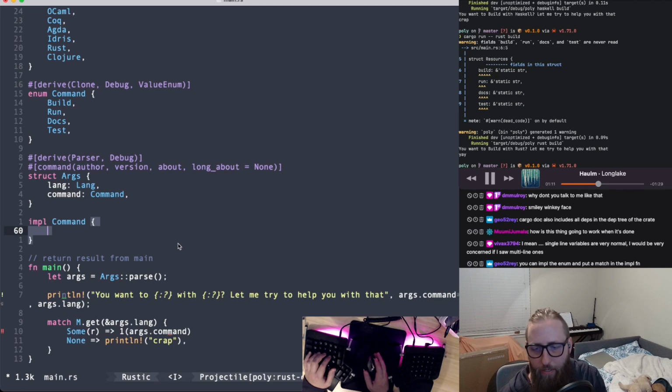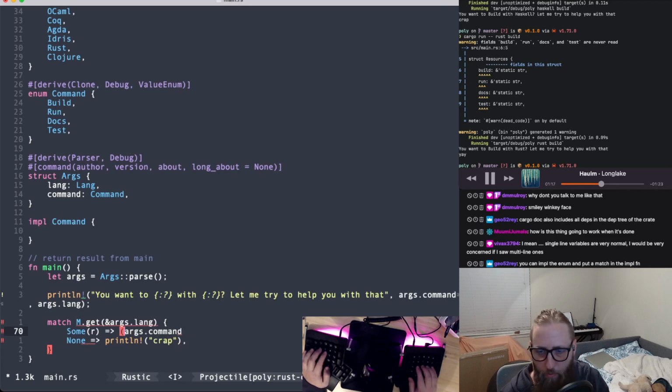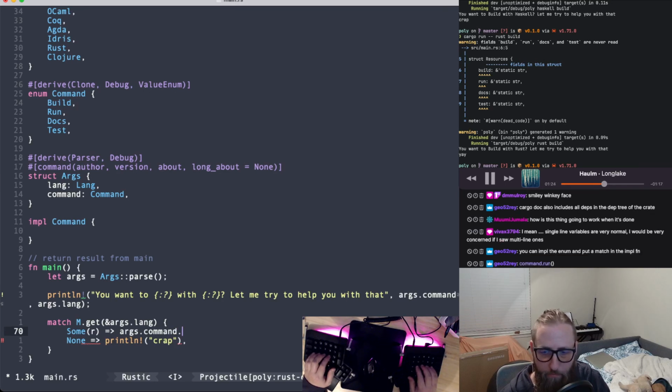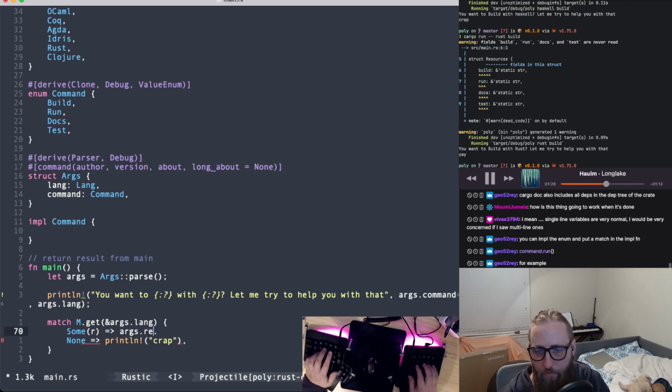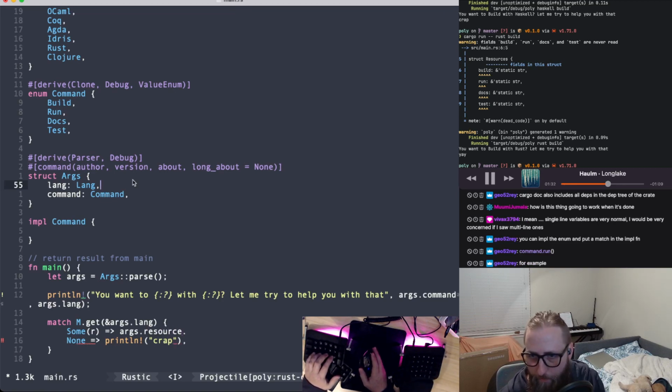Oh, I guess that's kind of nice because let's just play with the syntax for a second. Because if I have it in the impl block, I can do args.command dot, let's call it resource. I think command's a bad name. So let's start with that.